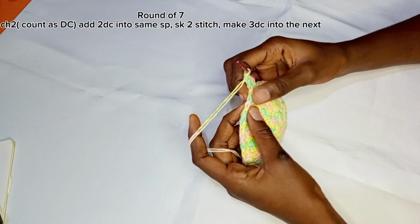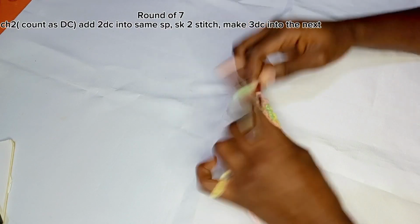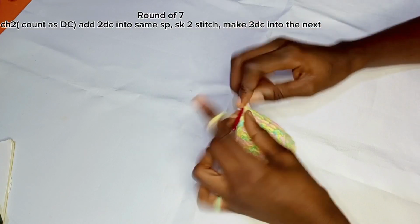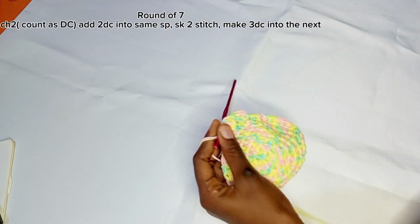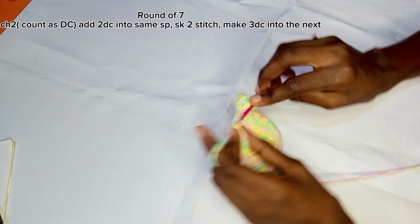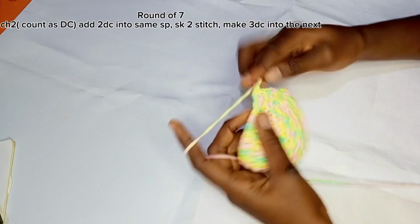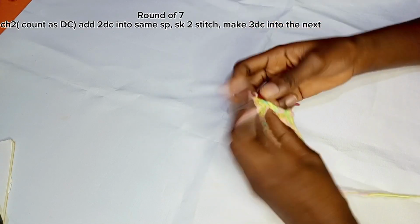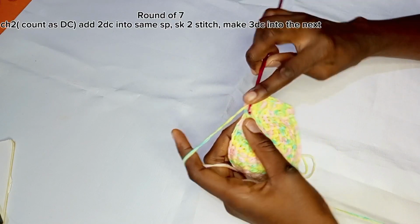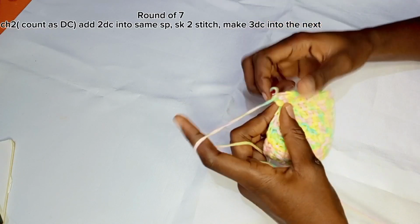Then I'm going to skip 2, and into the 3rd one, I'll be making 3 double crochet. 2 and 3. And I'm going to skip 2, and into the next, I'm going to put another 3 double crochet. So you'll be doing this all the way around for the round of 7, right?